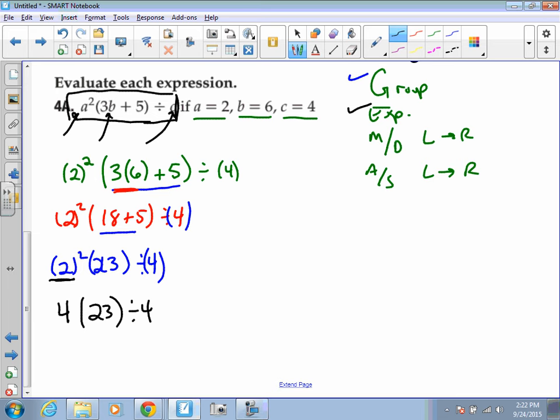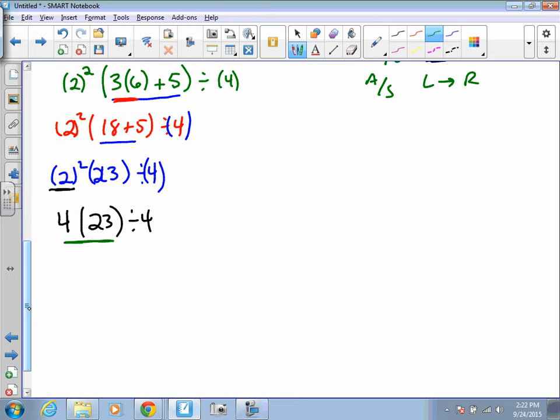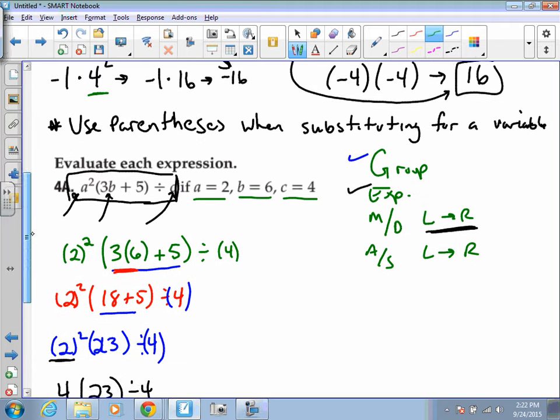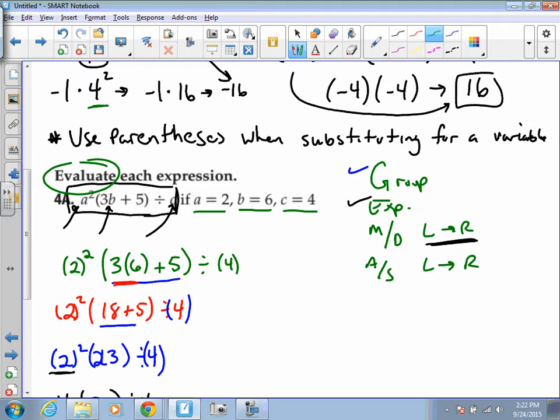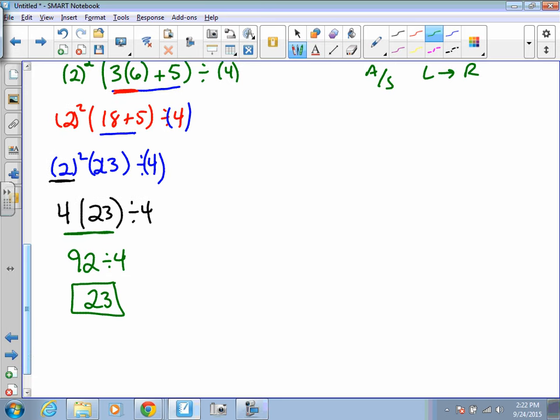Next we look, multiplication or division. From left to right, again, that's the important thing. Because I have both multiplication and division in my problem, I'm going to then go and do that. So if I look from left to right, multiplication comes first. So I need to do 4 times 23 first. 4 times 23 is going to give me a total of 92. And then divide that by 4. Well, my last step is to do division. So we get a total of 23. So the value of my problem, where it says evaluate each expression, the answer is 23.